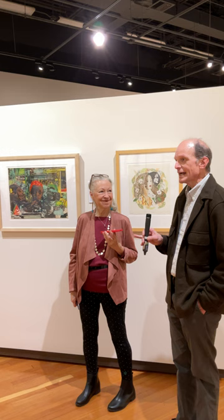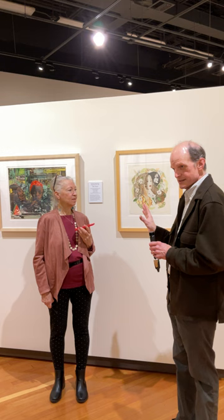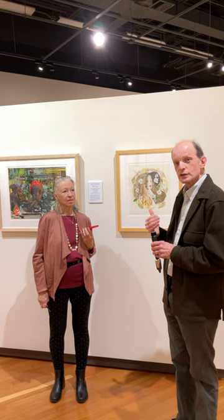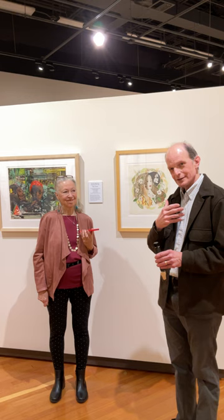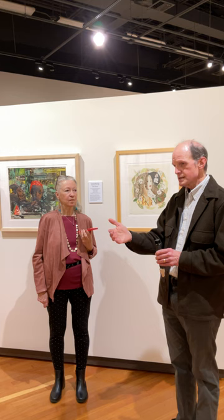My next question is about the connections between the prints here. The Bearden print was what we started with, but soon after that you got to meet Emma Amos — you knew Emma for 35 years, easy. They collaborated a lot over the years. Emma was an artist in a group called Spiral — a group of African American artists that Bearden was in — and she was the only woman in that group. Years later she was one of the Guerrilla Girls, a group of artists who wore gorilla masks advocating for more women and different genders represented within museums and galleries. This is her print right here.